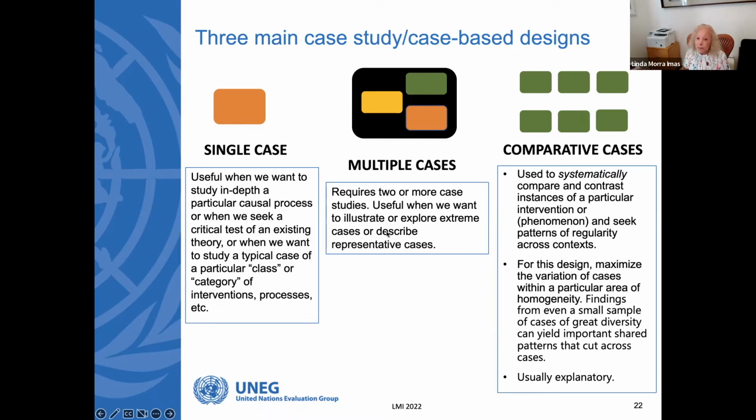Multiple case studies, that's 2 or more. We use these often when we want to compare, we want to look at what's typical. We want to look at maybe extreme cases. So maybe we have a lot of survey data and we want to look at the best performers and the worst performers. And those are great reasons for multiple case design.